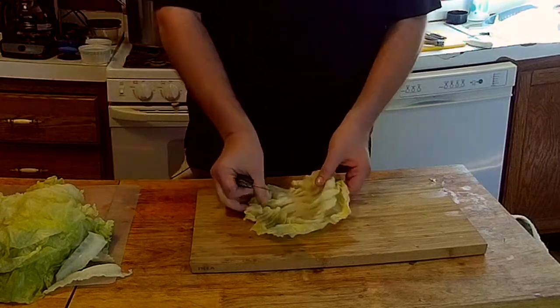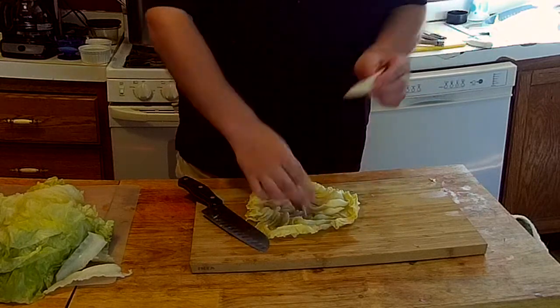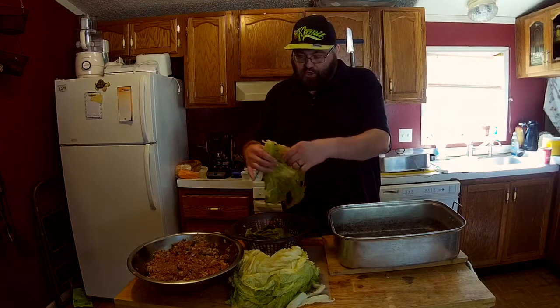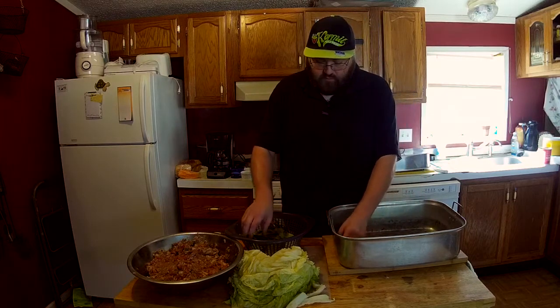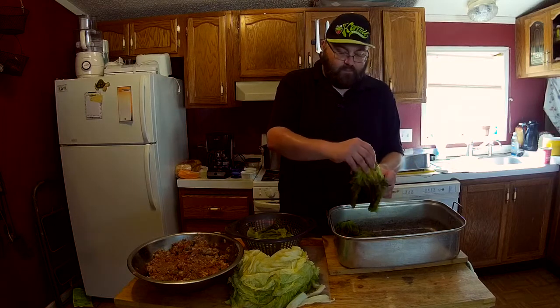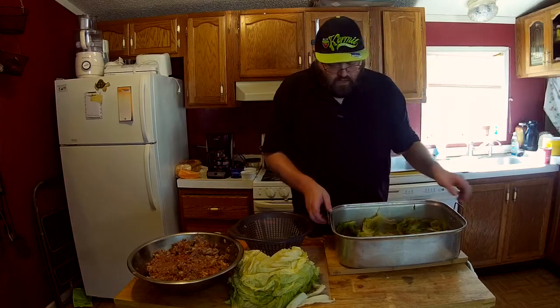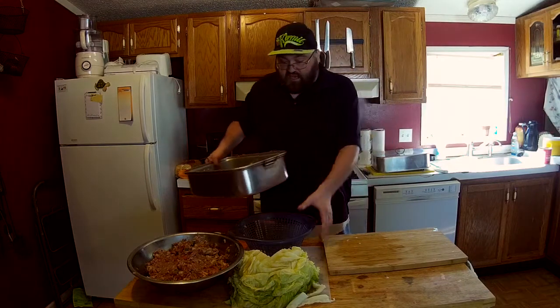And they're cool enough to handle. I waited long enough. I waited about 10-15 minutes before they were cool enough to handle before I could touch them. So I have here some of the leaves that didn't quite make the cut. Just a little too torn or just maybe overdone. So what I'd like to do is I like to layer them on the bottom of the pan. Just to give the stuffed ones something to sit on. Alright, so what I did was I just layered them in the bottom of the pan, so you can see that right there maybe. I'm going to set this aside, and we are going to start rolling up the cabbage.